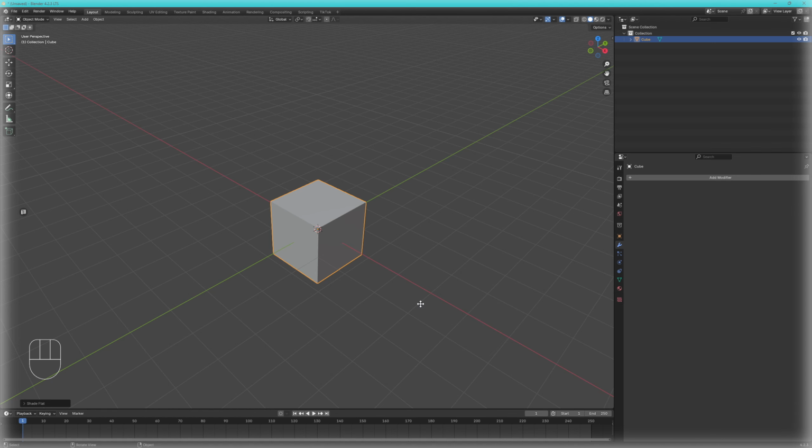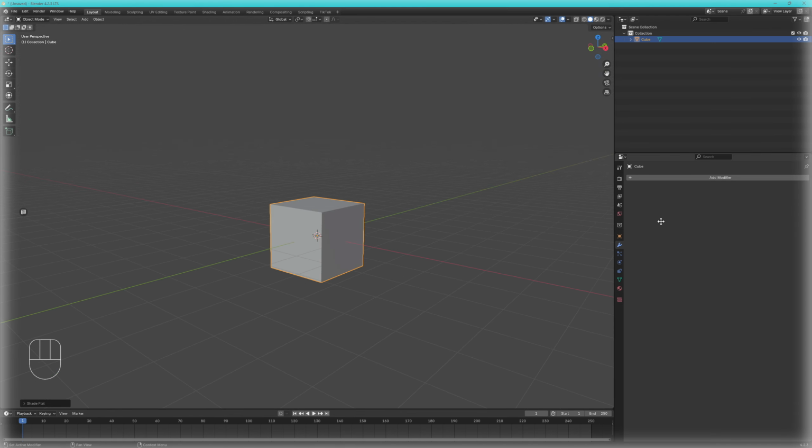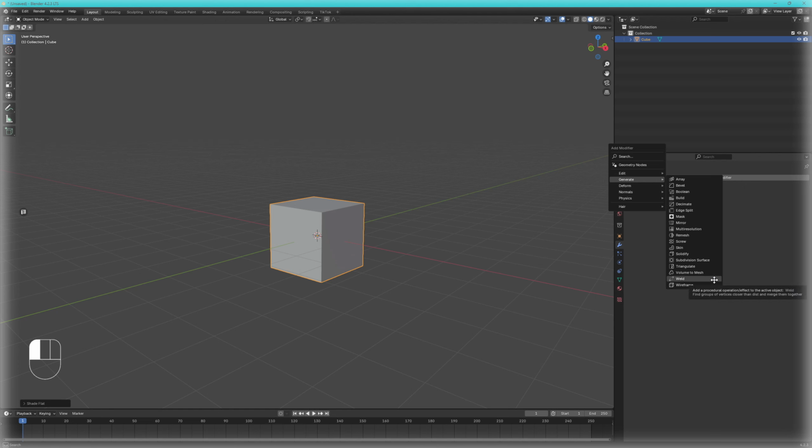So that's pretty much it for the modifiers. Those are basically the 4 main modifiers that you're going to be using often. There are some other good ones here too, like solidify and all that, but we'll get to that in possibly other videos that I'll do down the line just to make them more specific.